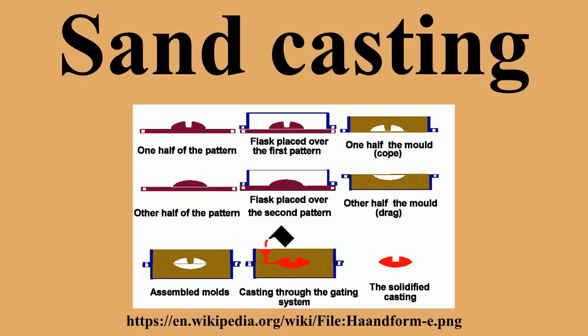Vacuum molding. Vacuum molding is a variation of the sand casting process for most ferrous and non-ferrous metals, in which unbonded sand is held in the flask with a vacuum. The pattern is specially vented so that a vacuum can be pulled through it. A heat-softened thin sheet of plastic film is draped over the pattern and a vacuum is drawn.